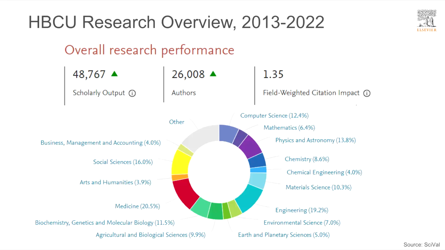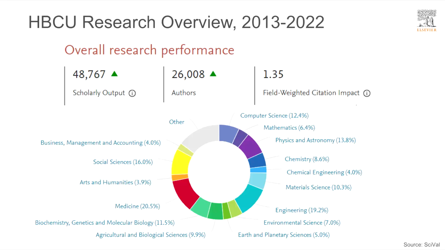And by knowing that disciplinary breakdown and the kinds of outputs, whether they're books or journals, monographs, what have you, and knowing the year in which they were published, you could arrive at an estimate of how many citations those articles should have garnered. And that's set at exactly 1.0. And the 1.35 figure that you see on the slide, the field-weighted citation impact, as it's called, means that those articles actually collectively gathered 35% more citations than one might have predicted. And so that's a good measure of scholarly impact.